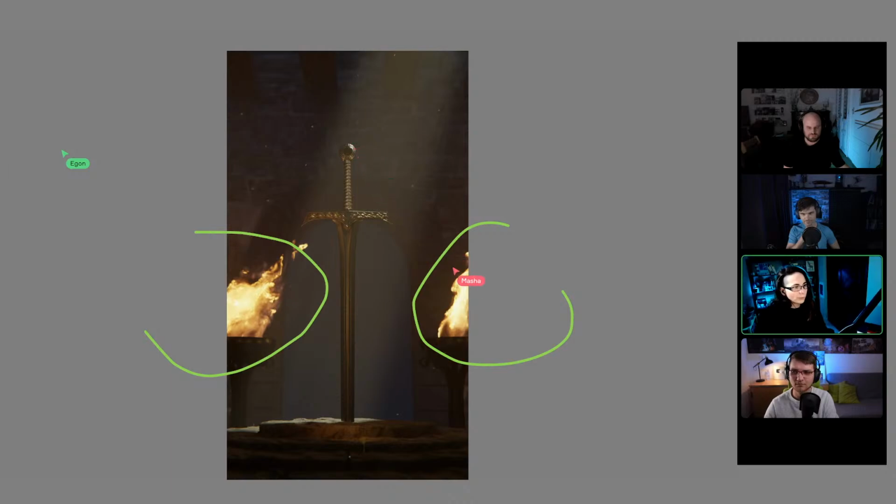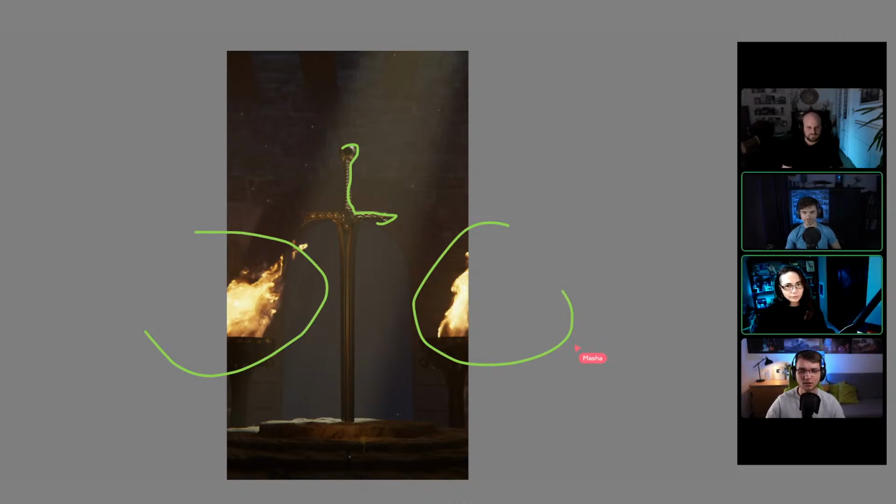So I would at least put some kind of rim light on the sword, so it's illuminated well, so our attention is immediately grabbed by the subject and not by the other elements. And maybe I would make the flames less bright or something like this. What do you think, guys?